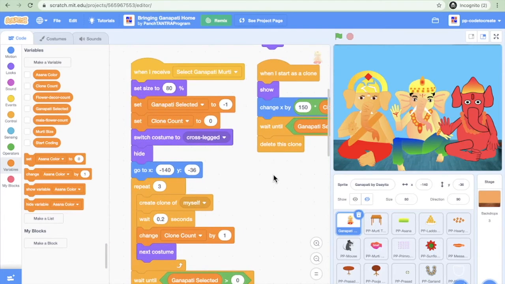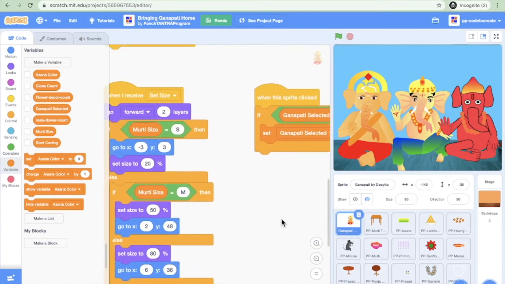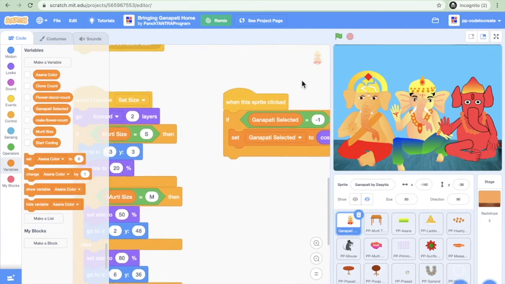One of the best things is writing down steps on paper using paper and pencil. Just write down first what you're doing. You're showing 3 clones. When you're starting as a clone, you're setting the position. So now we are summarizing this for you. Now you need to write what will happen when you click for selection. So the next code is when the sprite is clicked.